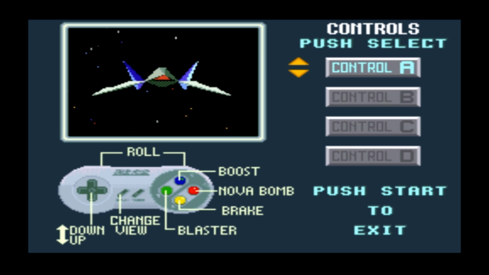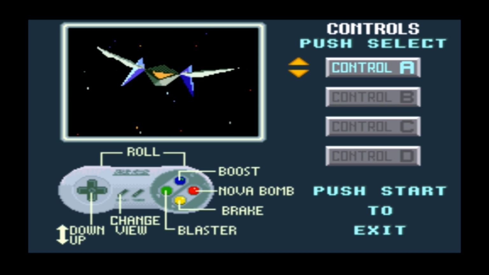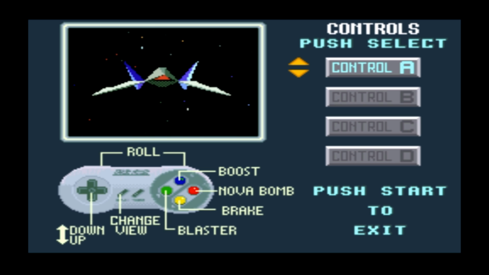So, if you look at the different control options for it, you get a chance to see what it all looks like, so you can change the inputs like that. I always go for Control A, which is the standard one, as boost and brake, so you can go forward quickly and backwards quickly on X and B. It feels kind of natural to have the top button make you go faster and the bottom button make you go slower. You've got your smart bomb on A, excuse me, and your blaster on Y, and select to change views.